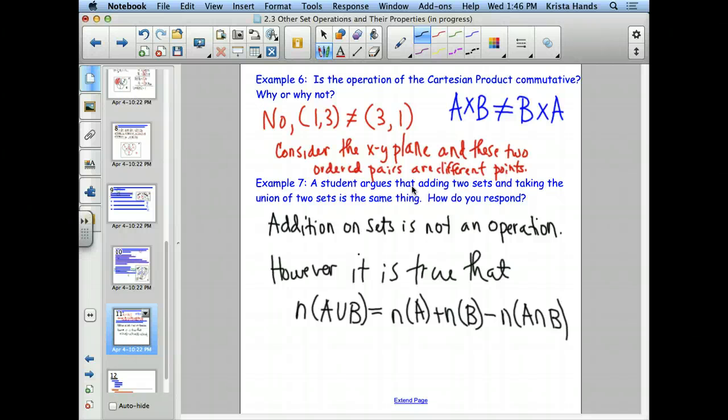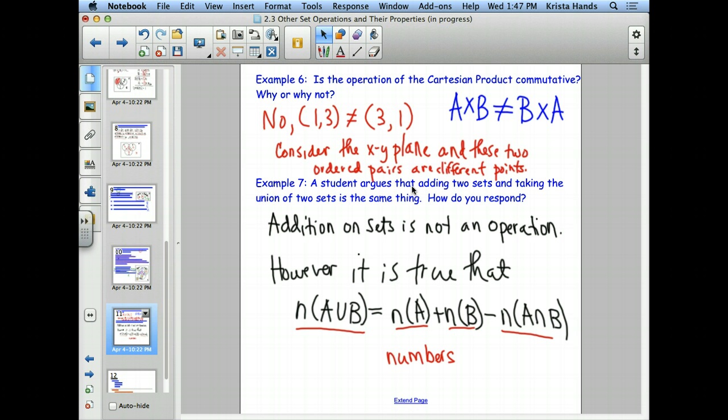But notice this is not a relationship between addition of sets. These items are all numbers. When we put that n in front of something like that, we're talking about the number of items in the set, not the actual items in the set. I don't add my family and my sister's family. We could add the number of people in both of our families, but we don't add the families. It doesn't even sort of make sense, right? So you can talk about the union, that's marriage in terms of families, where you combine families in that way. But you don't just add families. Same thing with sets. We don't add sets. It's just not an operation that we use.